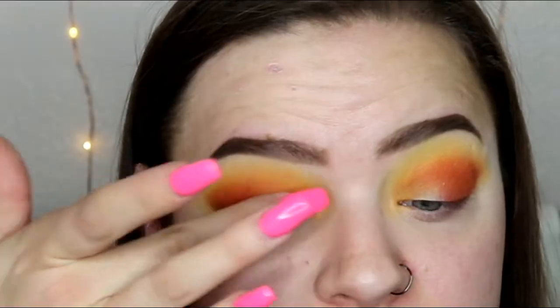The way that's looking, I can't decide if I want to do a half cut crease. I'm just gonna go in with wig on my finger. Oh my gosh, that is pretty.